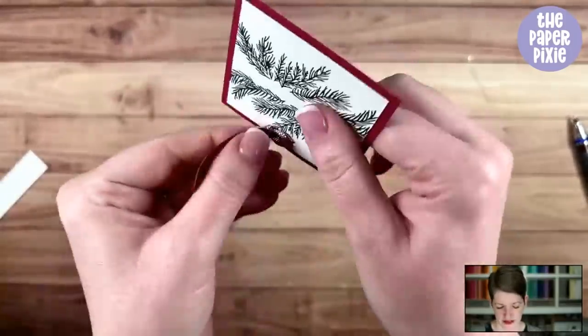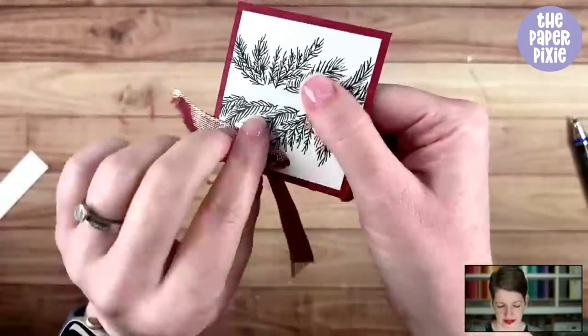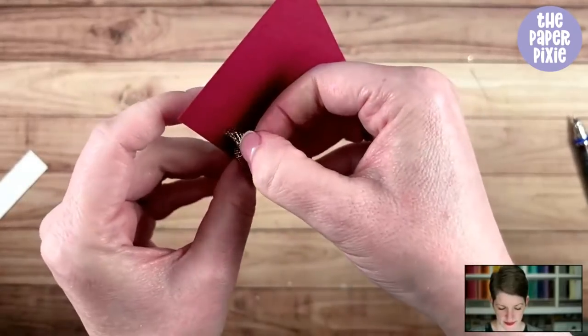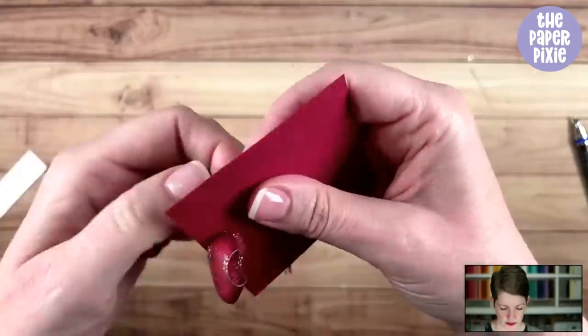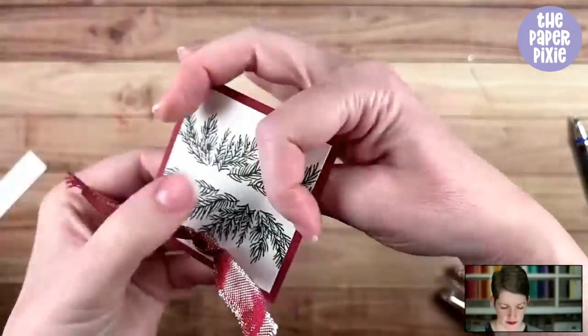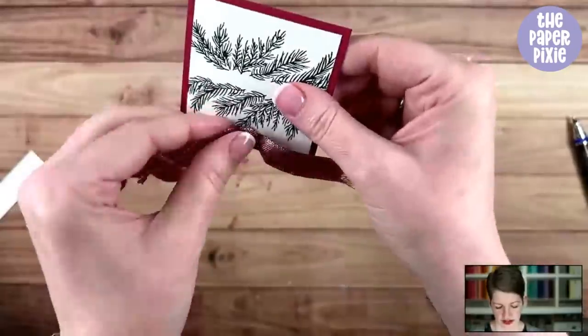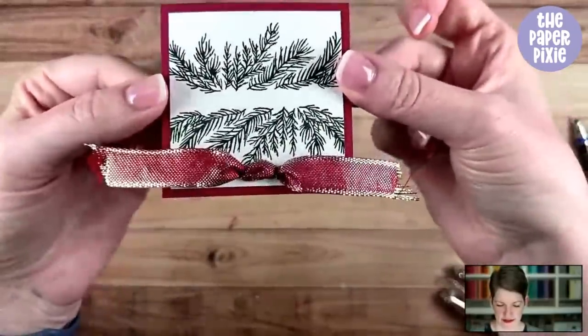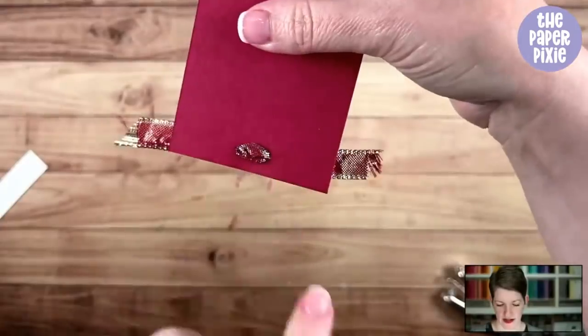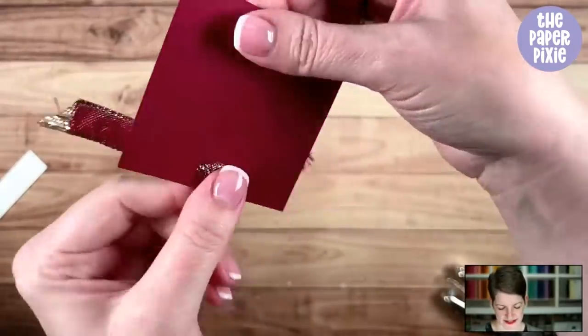And then we've done that one, right? Then we're gonna push the other side through to the front. And we're making a little faux bow. And then all you do is on the front, just kind of zhuzh it the way you want it. See that? So on the back, it looks nice as well, but nobody's gonna see that anyways.